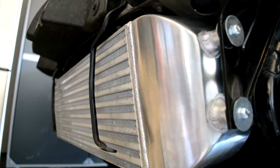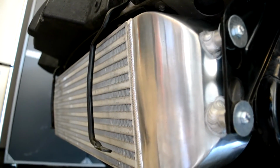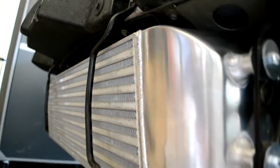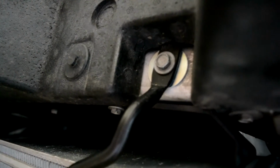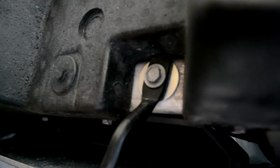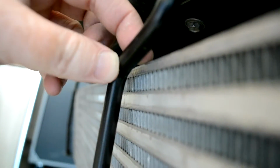I've got the intercooler mounted, and now I just want to show you the clearances on the intercooler as it's mounted. There's a couple things that I did. The first thing is I want to look at these brackets. I did place a washer back behind that bracket so it has more surface area between the bracket and the frame. Just one washer that helped to push it out so I'd get a little bit more clearance. You'll see that the clearance is pretty tight, but I did get it to have some clearance right between the top of the intercooler and the bracket.